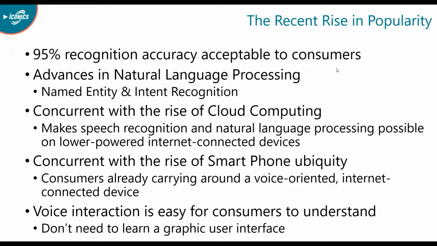But how we got to that accuracy and convenience of voice machine interface involves things like advances in natural language processing. For example, specifically named entity and intent recognition. And what that means is, if you've got a statement like, I'd like to book an airline ticket from Boston to Seattle.